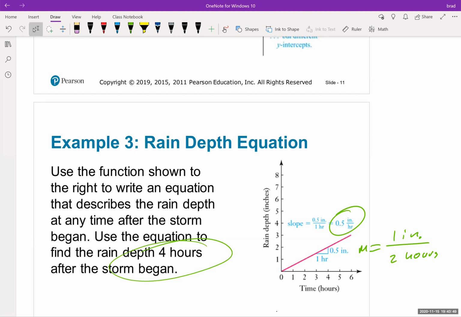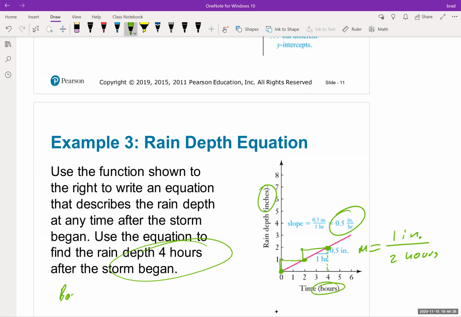It looks like since we start at 0, we can use this idea that we go up 1 inch. So I'm going to go up 1 inch for every 2 hours. So I'm right there now, right? And then I'm going to go up 1 inch. And again, I'm right here. I notice that normally your x-axis is going to be time. So then I'm going to go up 1 more inch, and I'm going to go over, and I get right there, right? So I'm building my staircase. Now this would be at 4 hours right here.